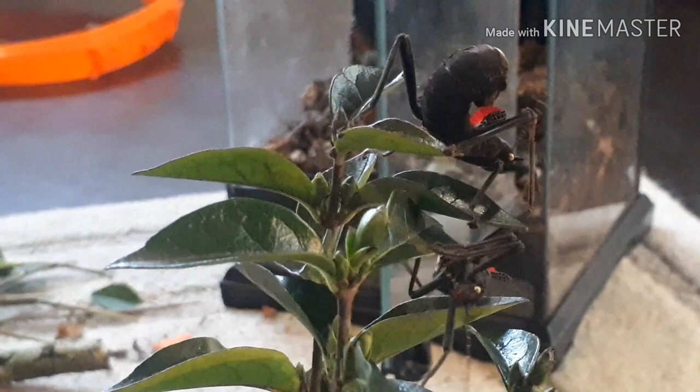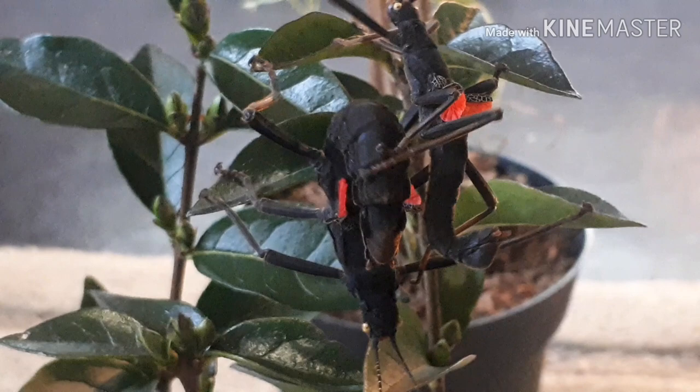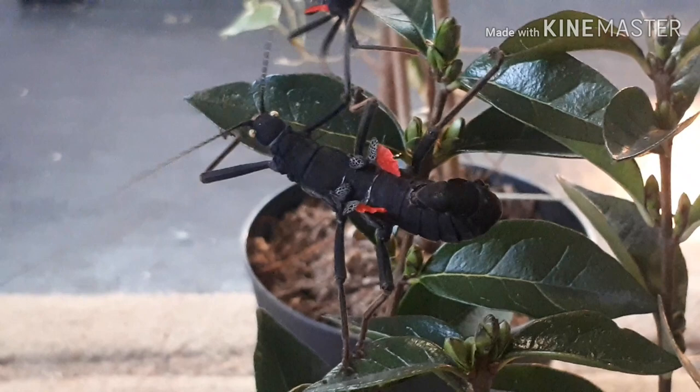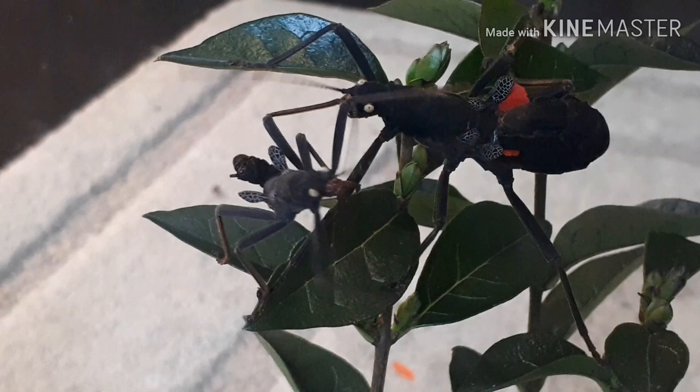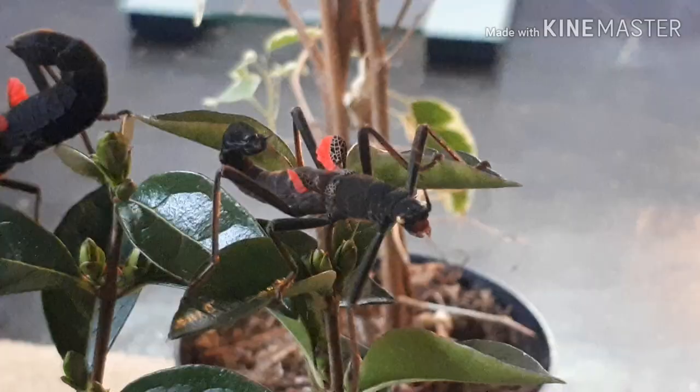There are plenty of practices out there breeding these to keep them back in the population and keep them thriving. What an absolutely fascinating creature they are, with their jet black bodies, their beady yellow eyes, and their little red wings. They're a nocturnal species in the wild — in captivity you see them out and about all the time — but in the wild their jet black coloration is great camouflage in the Peruvian forests.